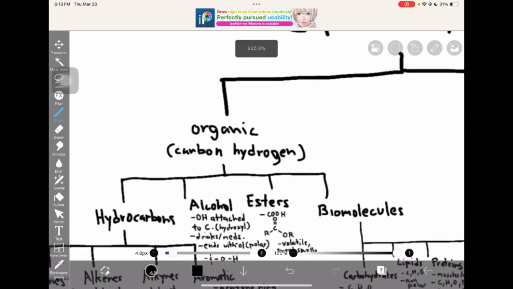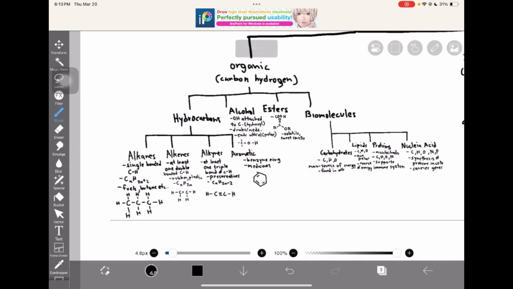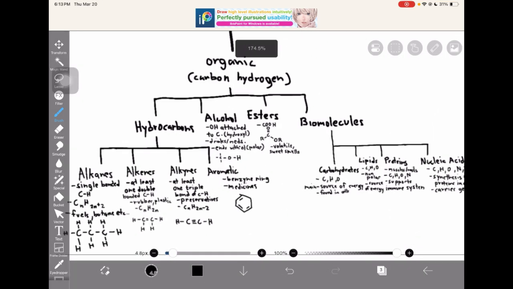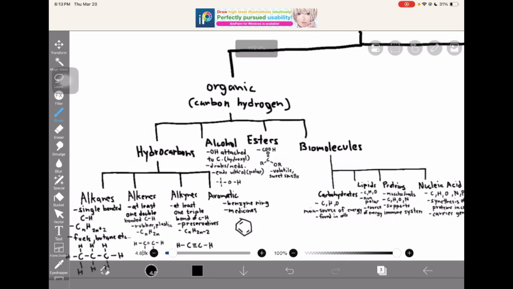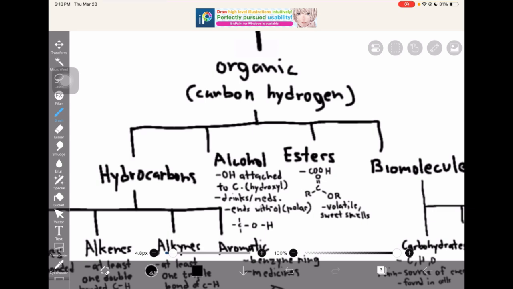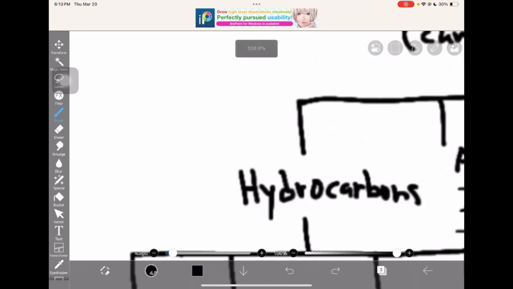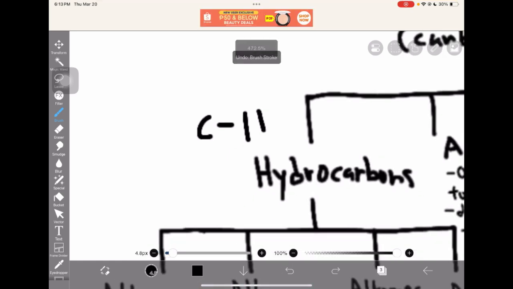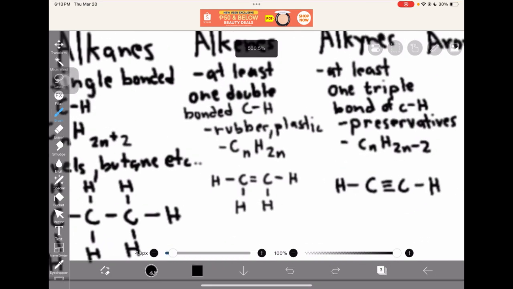But for organic, it gets really complex, and I will go layer by layer to show that you shouldn't get overwhelmed. First and foremost, under organic, we got carbon-hydrogen bonds. And of course, we got first and foremost hydrocarbons. Hydrocarbons are made out of C and H only, as their name suggests. Carbon and hydrogen. When you draw this, as you can see over here, it's H and C only.